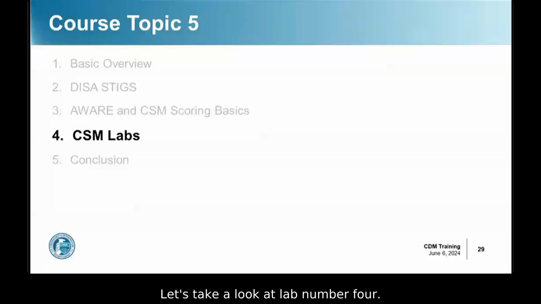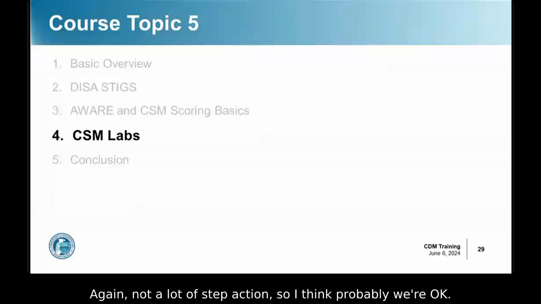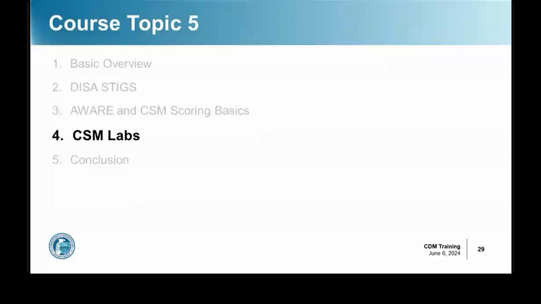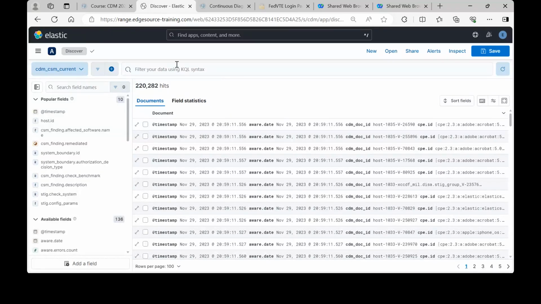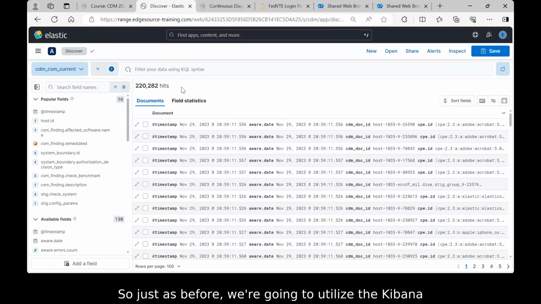All right, let's take a look at lab number 4. Hopefully y'all had a chance to make it through. Again, not a lot of step actions, so I think probably we're okay. So let me share out my screen here, and we will take a look. Just as before, we're going to utilize the Kibana tool to open a saved search, make a little change, and then save it back.